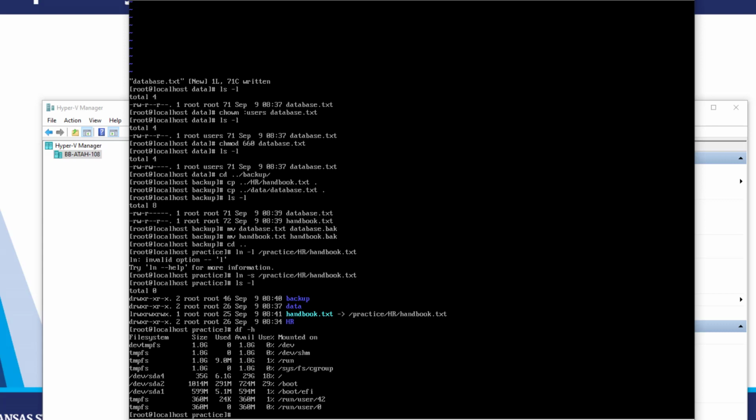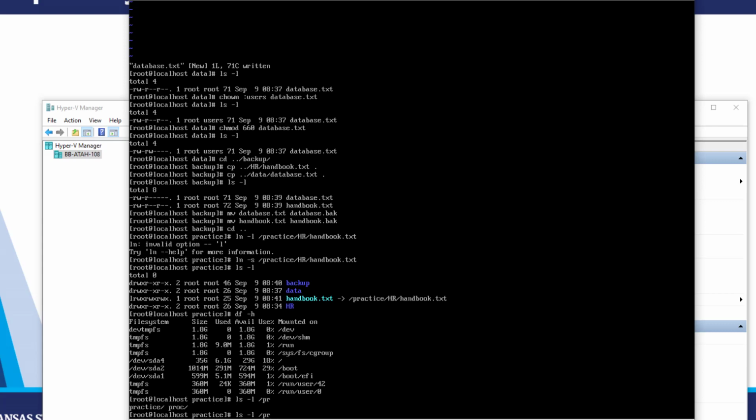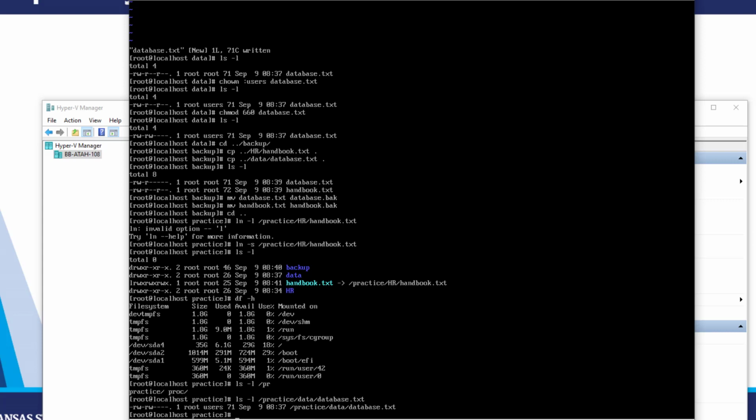What command shows the permissions and ownership of the database.txt file? If you remember, that was the ls -l command. If you want to be specific, you can use /practice/data/database.txt. What command would you use to view the contents of the handbook.txt file?